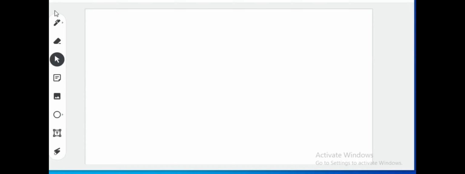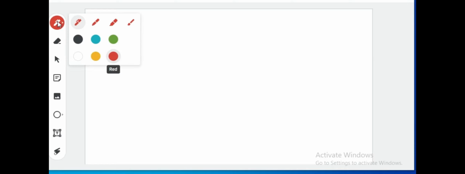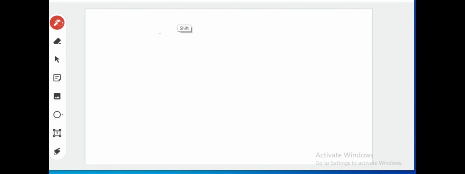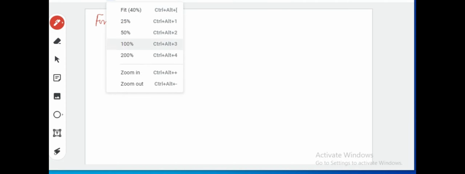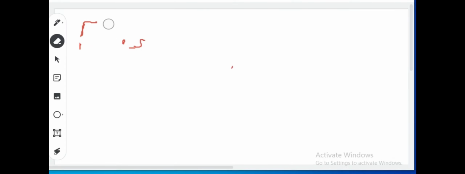So this is about forces, isn't it? We said that for your level, we can just talk about force as a pull or a push. And so this is forces and effects of forces. Let me zoom it in as much as possible so that we can write better. So let's go: forces and effects.